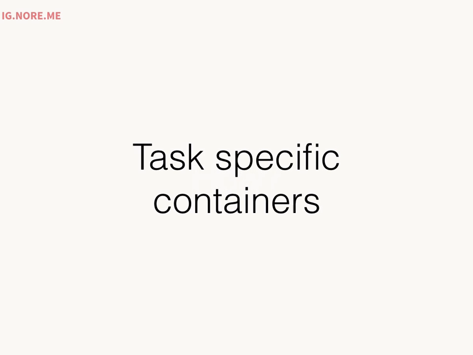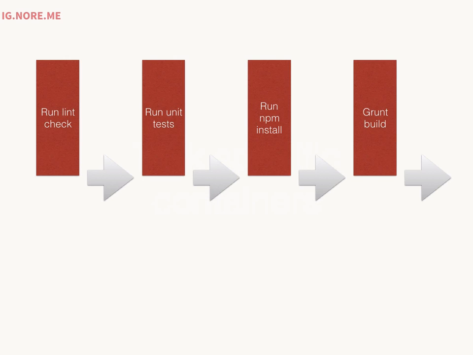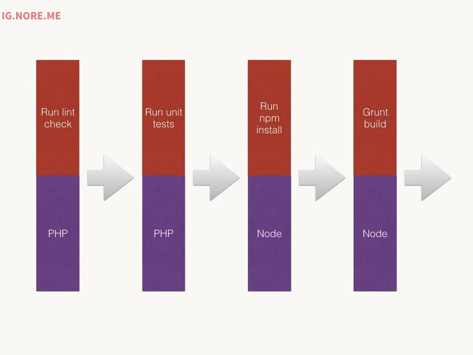However, we still wanted to use Docker for this. Now, I was thinking Docker is basically for task-specific containers. So if we just focus on that, look at the task-specific part, and then we remember basically CI tools are just like task runners. That means, how about we just build specific containers for running those tasks?